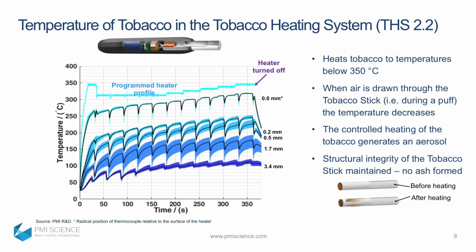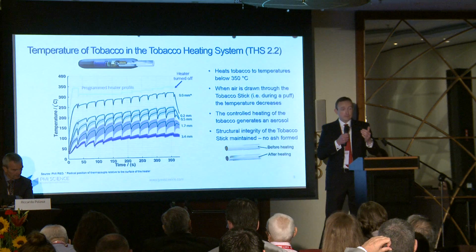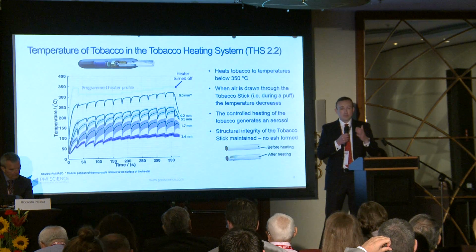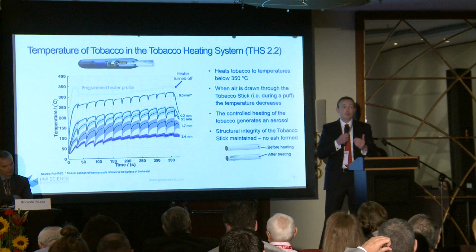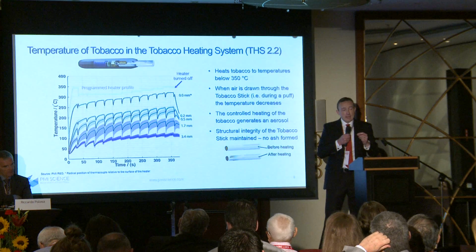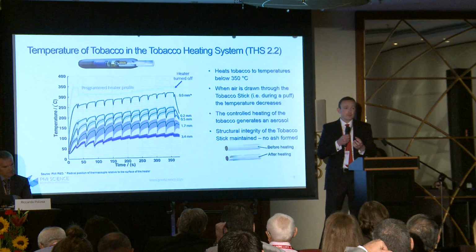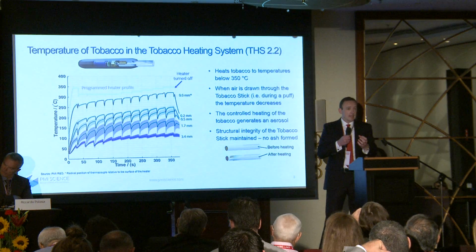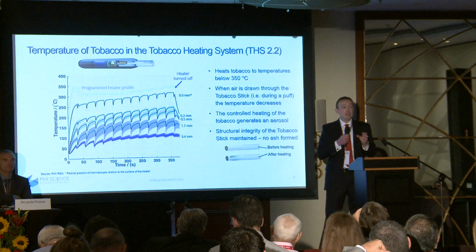And you can see here, if you measure the temperature of the tobacco just off the blade, so 0.2 millimeters, this is equivalent to the thickness of the actual cast leaf sheet, you see that the average temperature that we record towards the end of the 6-minute heating profile is about 250 degrees Celsius. If you take a look at the bulk of the tobacco, that's further away. In fact, most of the tobacco is somewhere in the region of 200 degrees C and below. So what we have here is that we don't have a consumption of the tobacco. We don't form ash. The aerosol that's generated is actually not smoke.